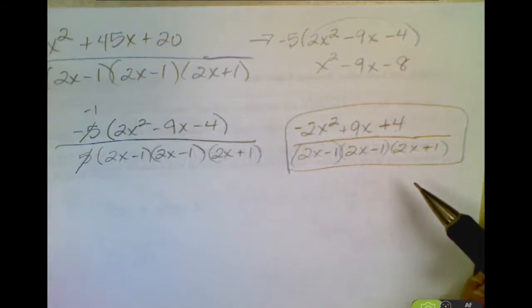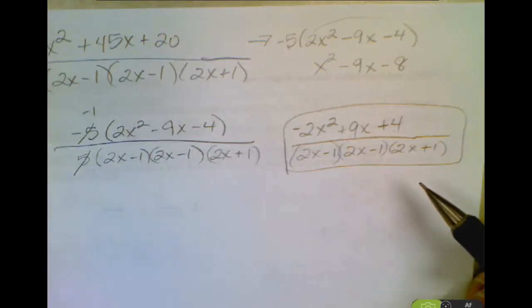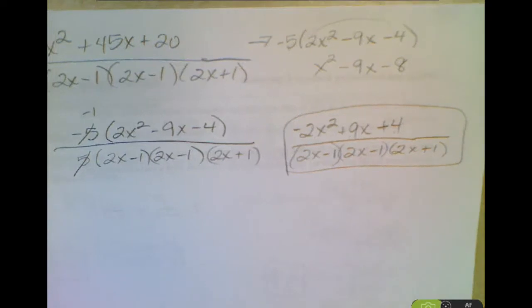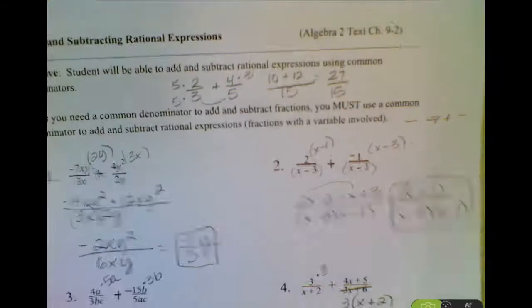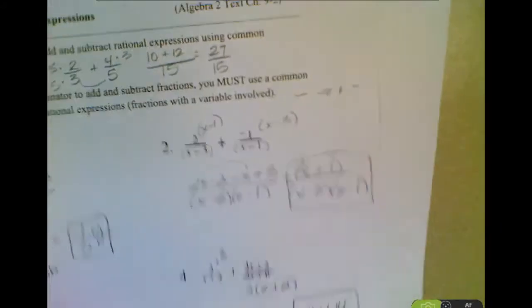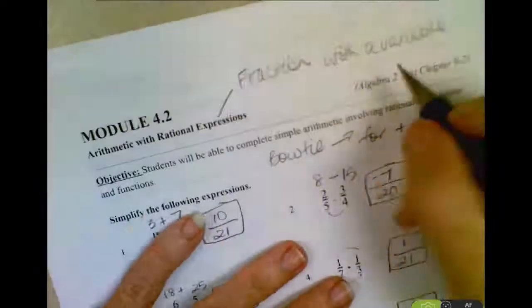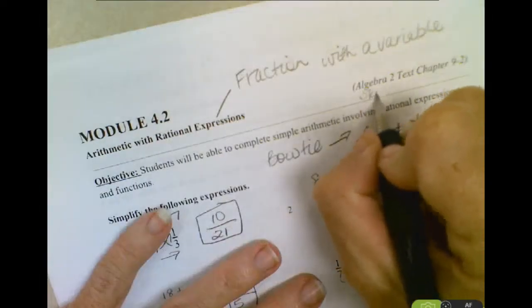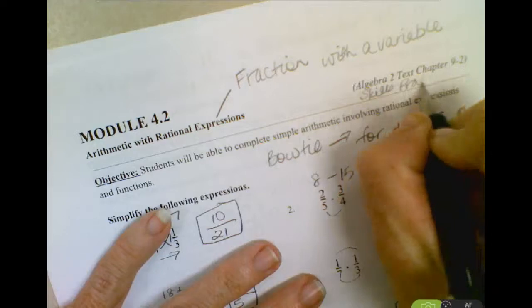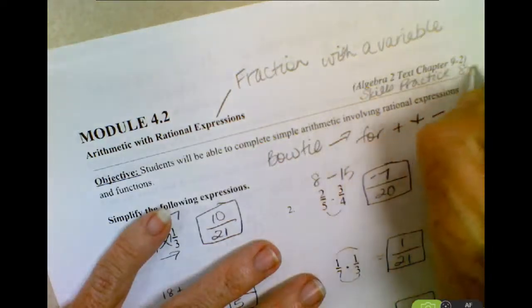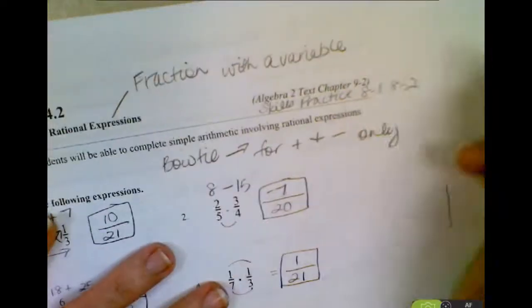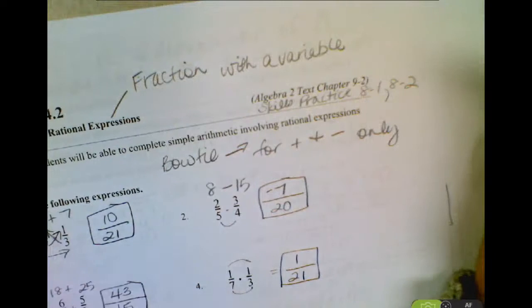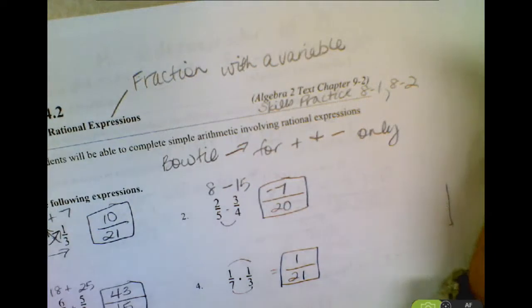Okay? Plan on doing a lot of practice on this. I gave you the skills sheet, so this would be section 4.2 of the module. The skill sheets that I gave you would be skills practice 8-1 and 8-2. Remember that the keys for those are on School Loop, and you should be working on these as we go on. Please do not leave those till the last minute, because this is a section that just requires practice, and it requires you to know your factoring really, really well.